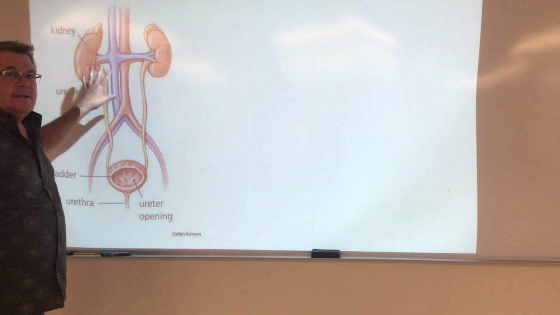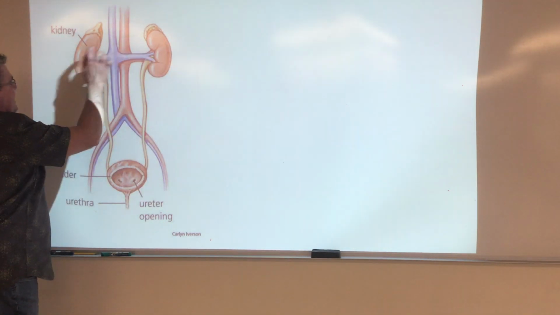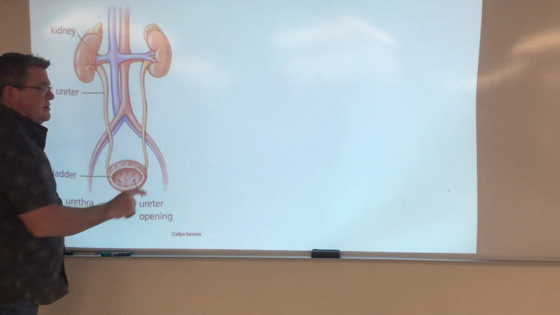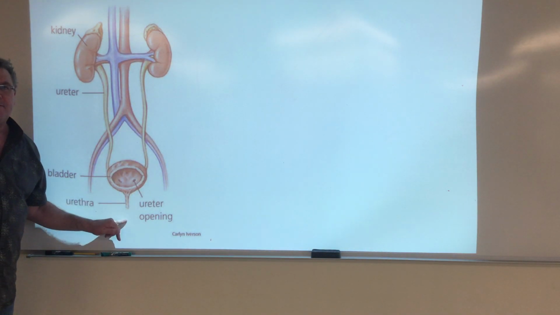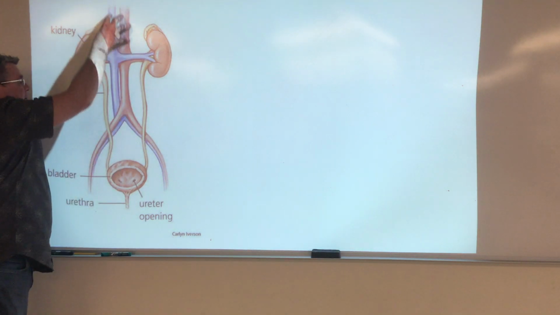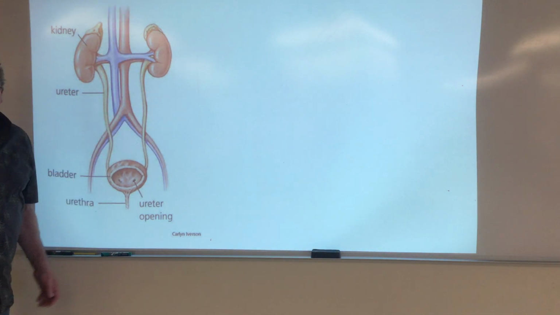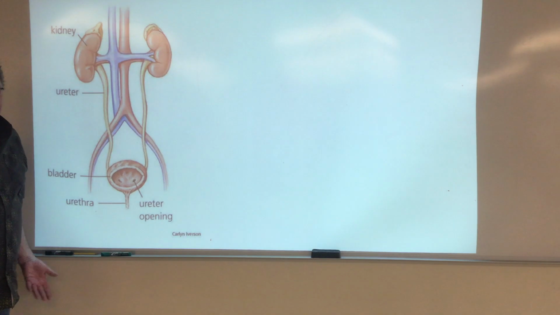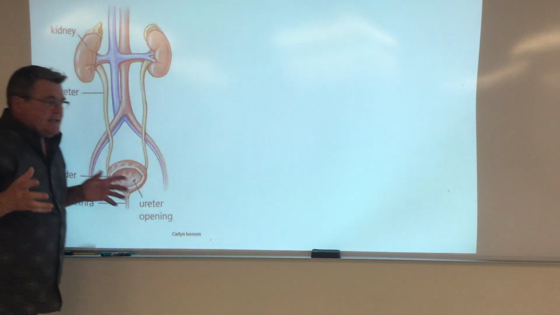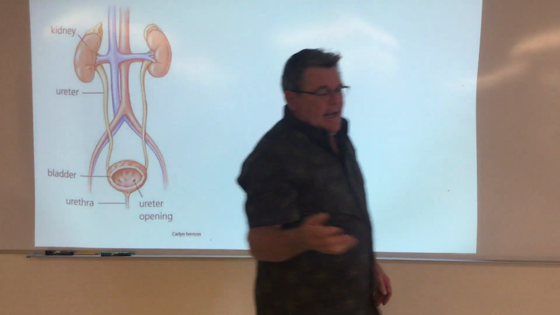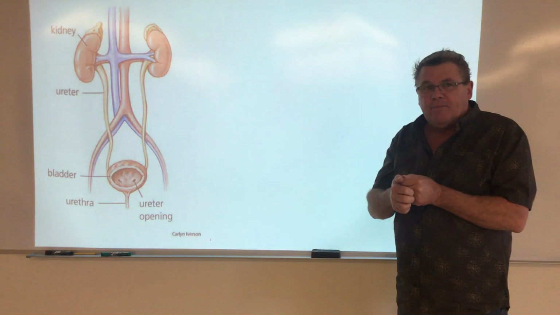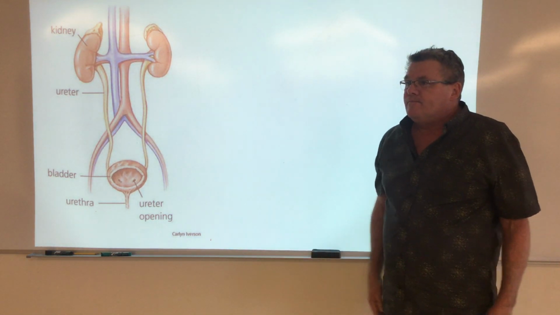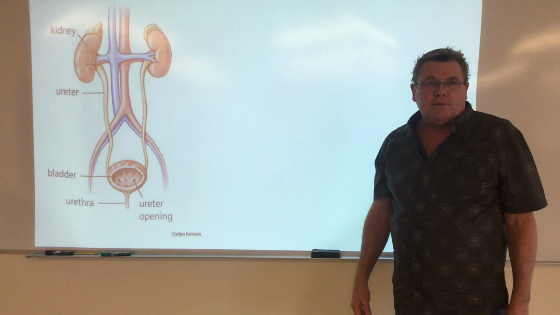But what I really like about this image is not just that it shows the kidneys in these tubes called ureters, a urinary bladder, and this thing called a urethra, but it also shows that we've got the circulatory system running right through it. We can't have one without the other. This is what you see in so many cases in any type of a body system, whether it happens to be human body system or a desert mouse body system.